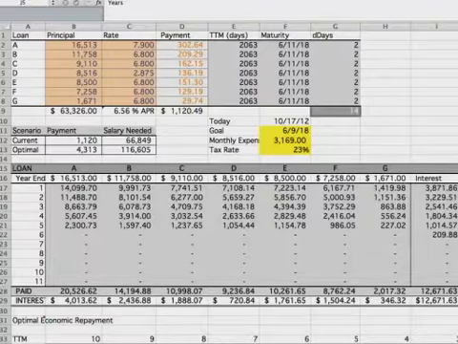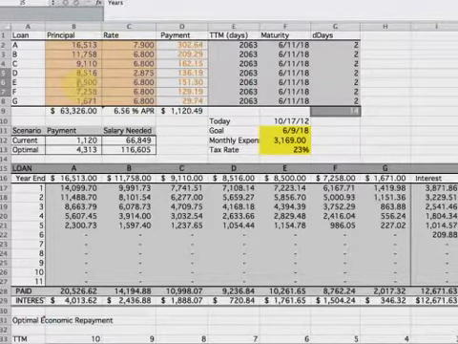So let's get started. So we see here we have 7 different loans, A through G. In column B, we have principal, and C, we have the annual interest rate. I'm going to assume a 360, 365 basis. We have the payment column, which is a calculated field, okay? And next to it are our inputs. So this could be any loans. The table is extensible. You could just add rows to add more loans or zero them out or delete them, whatever your situation may be.